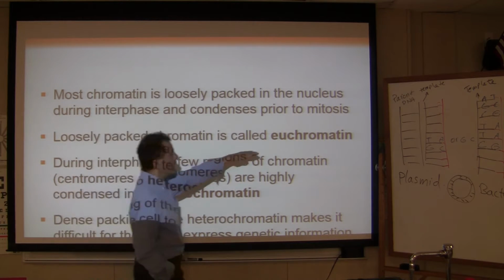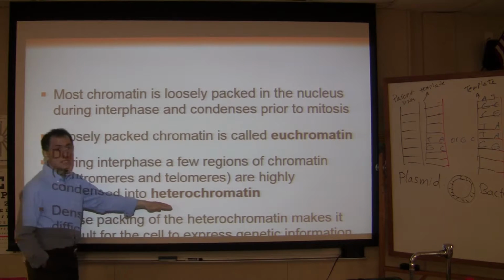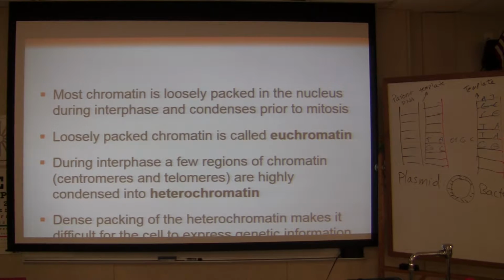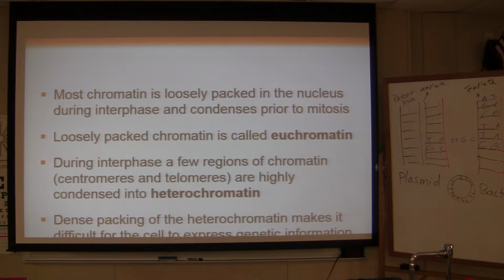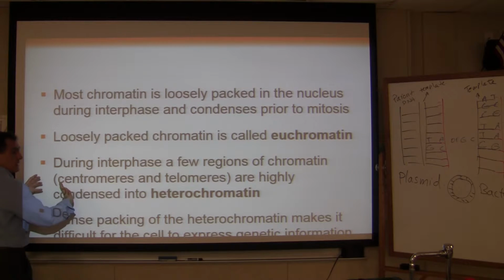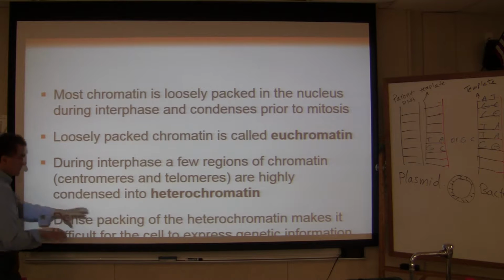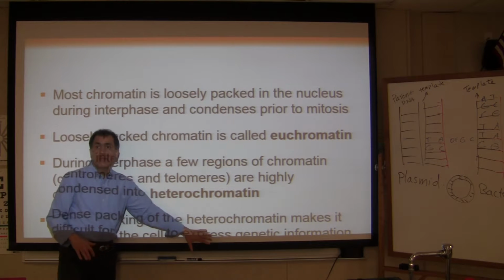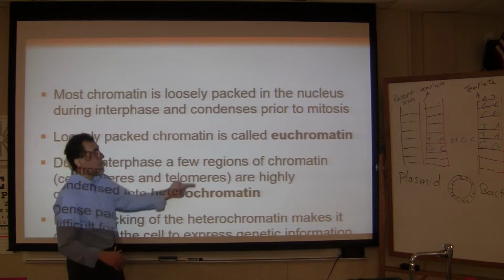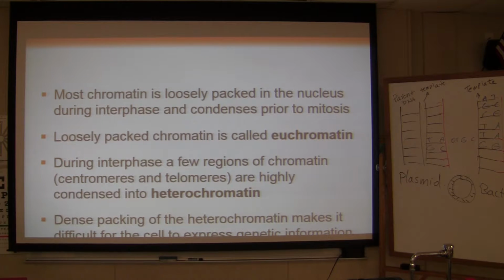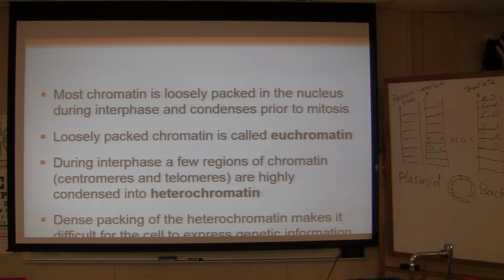Euchromatin and heterochromatin. Euchromatin is loosely packaged chromatin. Heterochromatin is a very condensed type of chromosomal material. So I'm glad this is being covered. Between heterochromatin and euchromatin, did you guys read the definition? Which one do you think is easier to open up and duplicate? Euchromatin. They're loosely packed.